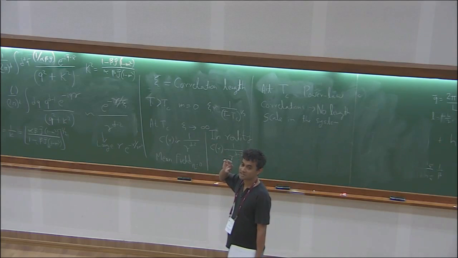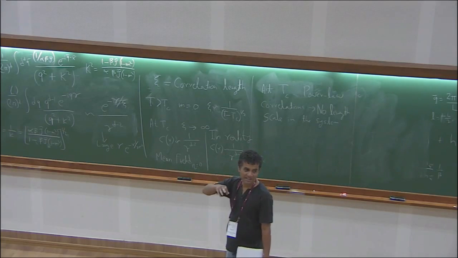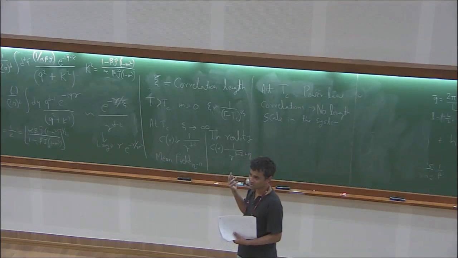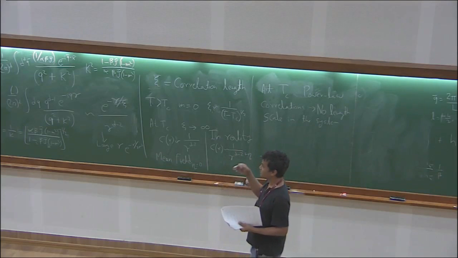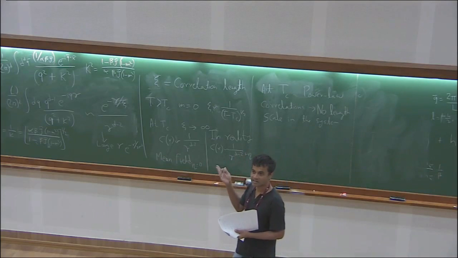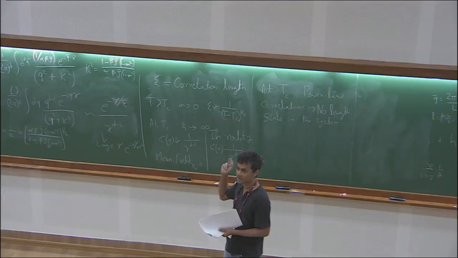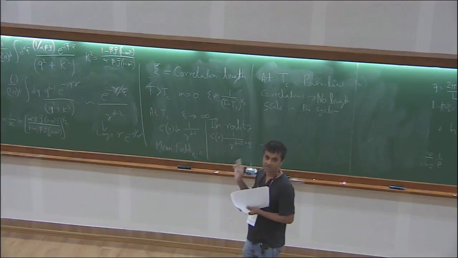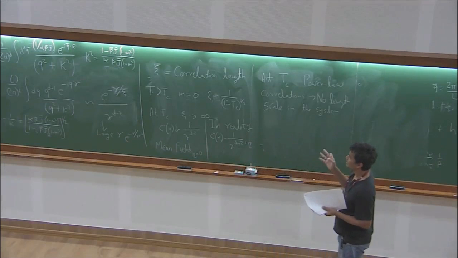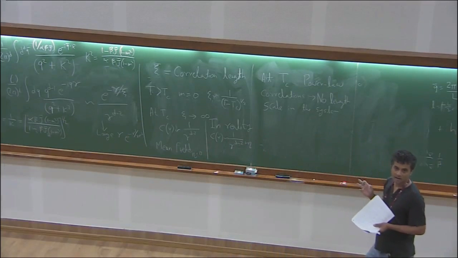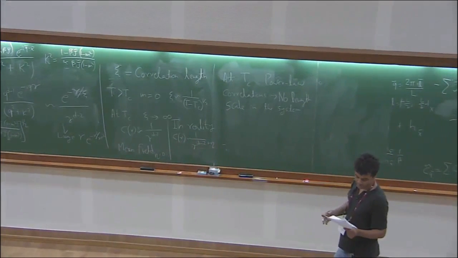Very few neighbors. Anyone else want to say? He says there's no phase transition. Yeah, there's no phase transition. So here, everything we are assuming is that there's a phase transition. So mean field theory is bad in the sense that it doesn't tell you which dimension it will work in, right? I didn't put in dimensions anywhere. When I did the calculation, it was in any dimensions, and I get a phase transition, but obviously it doesn't work in one dimension.